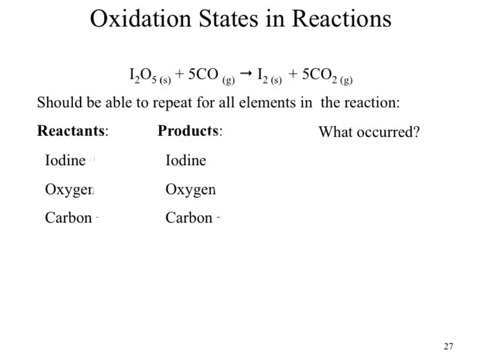I'll do the first one slow, I2O5. I want to figure out the oxidation state. So actually, we can do the first one really fast. Oxidation state for oxygen. Careful. -2. Right off the bat, I don't have to do anything else, because it's not in its elemental state anywhere in the reaction, it's always going to be a -2.